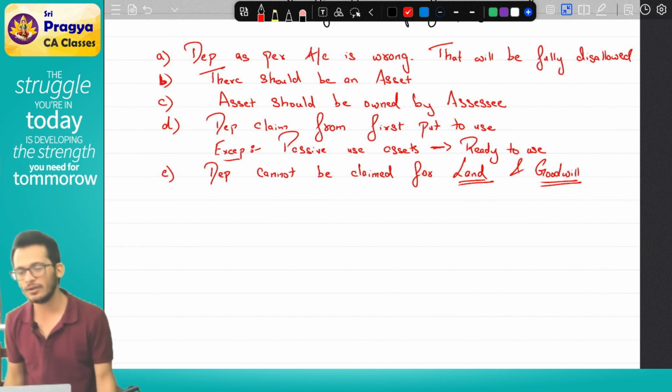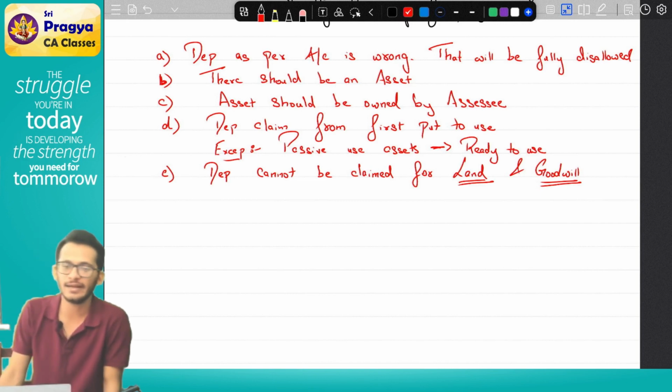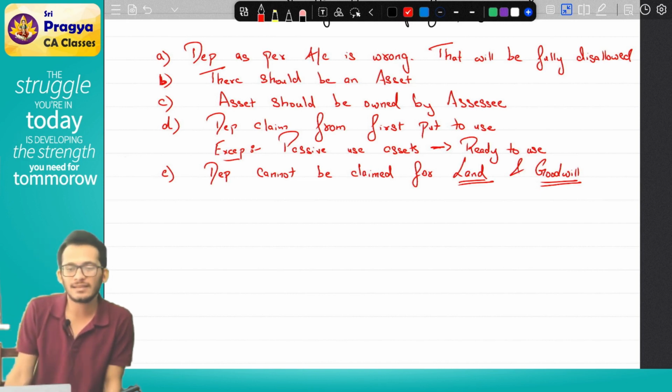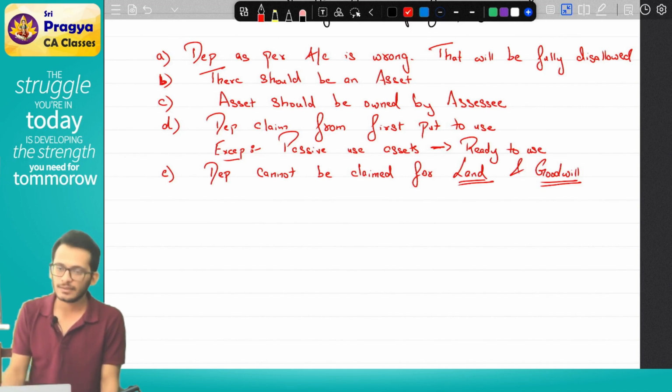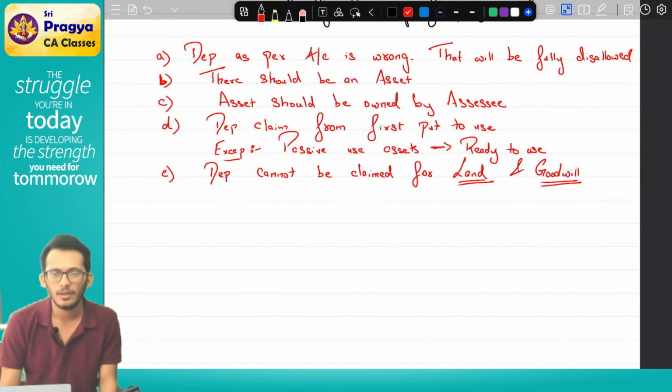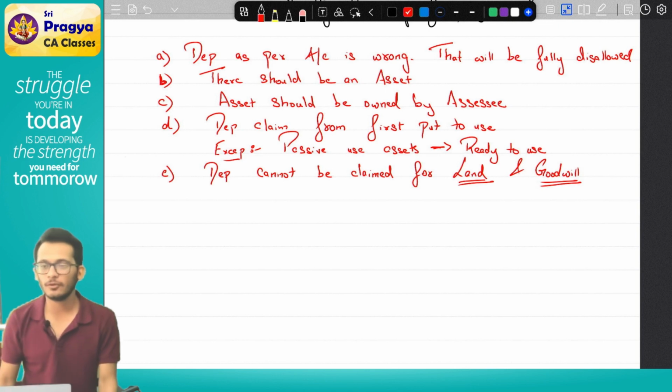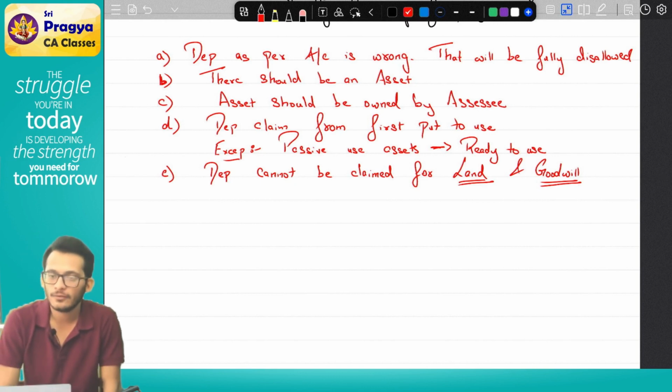Understand, goodwill is not a right asset. Goodwill is just an extra money paid depending on the value of the asset. Now, understand, the 500 crores when I gave you, did I give it only for your brand name, or did I give it for your assets also? I gave it for your assets also.